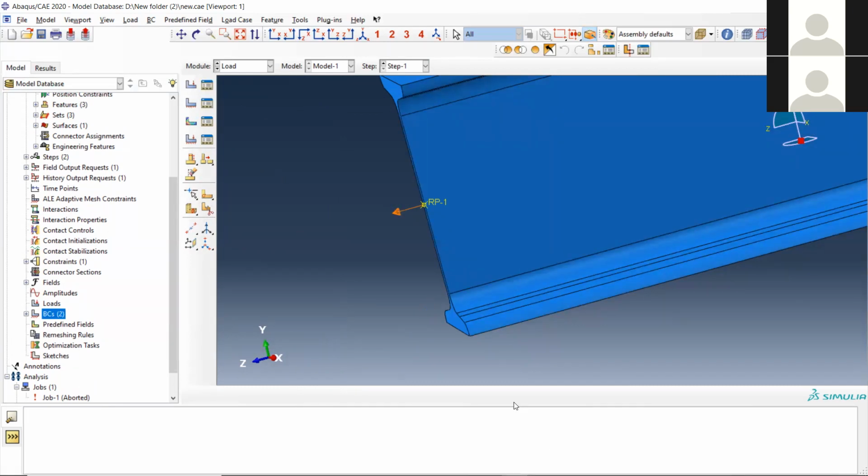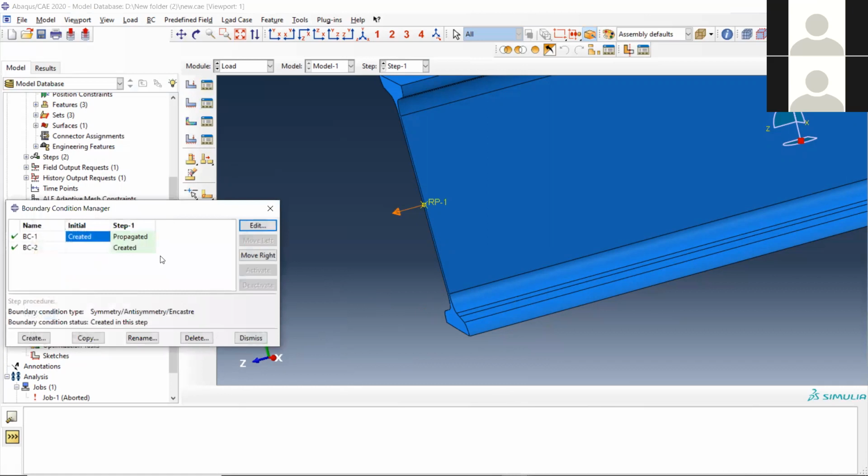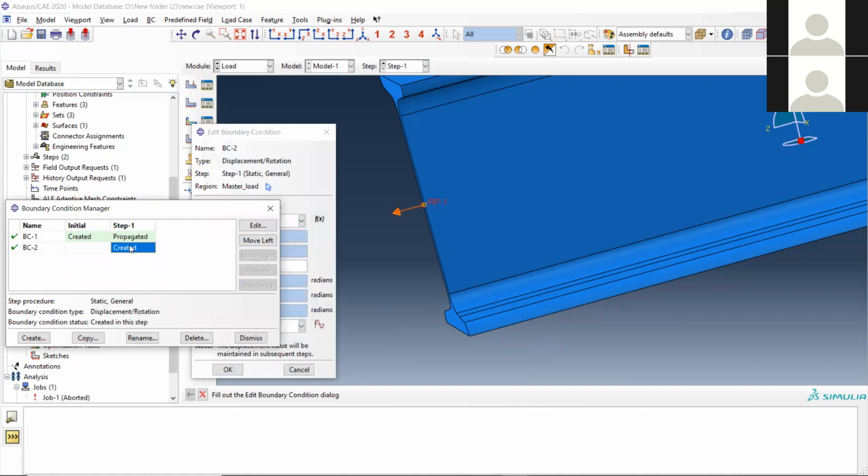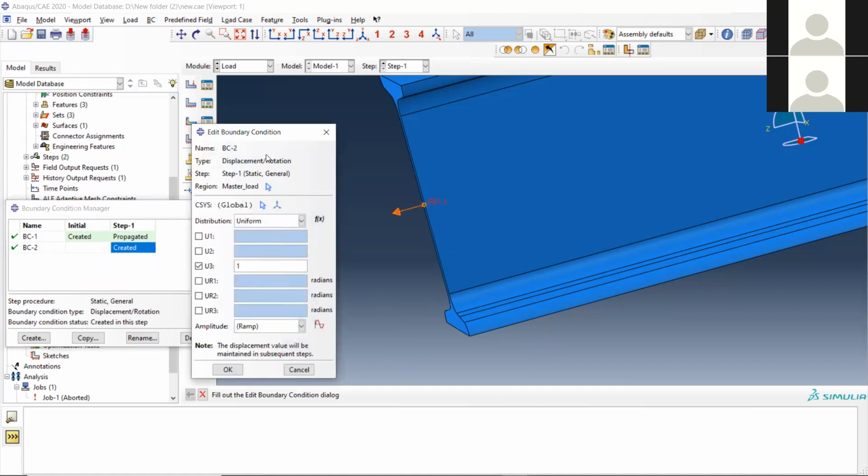You can keep that value as a negative value. Go to displacement, again in the displacement manager. You can double click on this and change it to a negative value if it is a compression. Okay, sir.